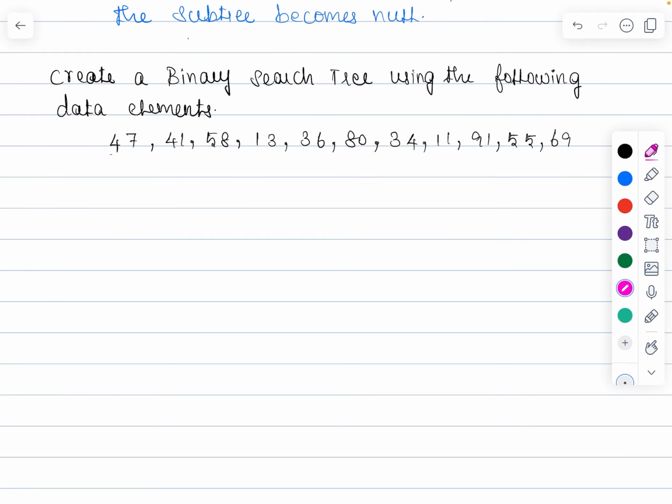Now, the very first node is 47, which means create a new node. Step 1, insert a node, data element 47. Created the new node and inserted 47 into it, and currently this is acting as a root node because initially the tree was null. After inserting this, there will be only one data element in the tree and the left field and right field would be null, since it does not have any left node and right node. This tree data structure can be implemented using a doubly linked list, right. So if you check the left address field, it is null, and the right address field, it is null, because there is no left node and right node currently.